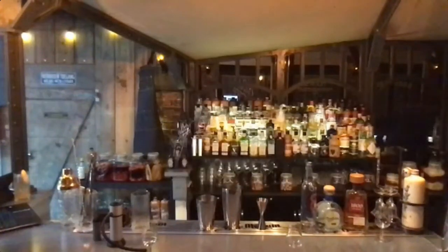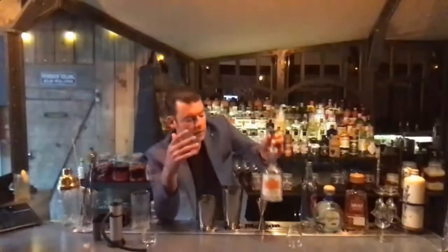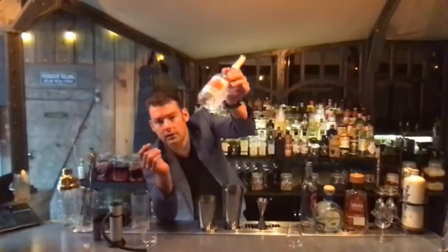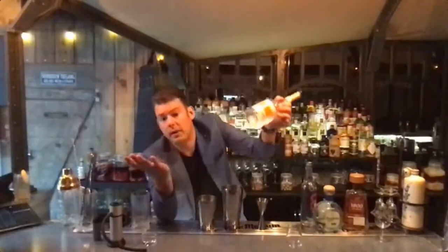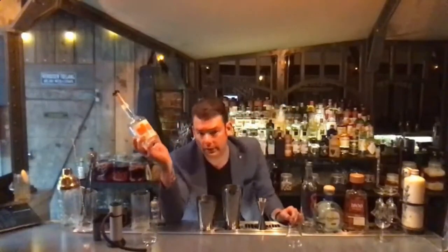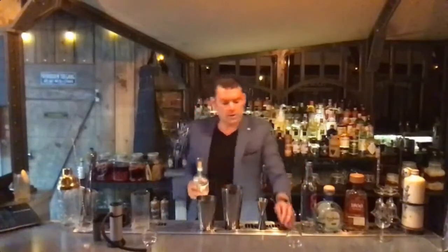Give me a second. And the orange liqueur, in this case, is a triple sec. You might want to use Cointreau or any other type of triple sec, but it should be clear. It should be distilled orange spirit, basically. And a liqueur, by European regulations, has at least 100 grams of sugar per liter and at least 15% alcohol. Right? So that's a liqueur. We use this as our sweetener that goes in there.